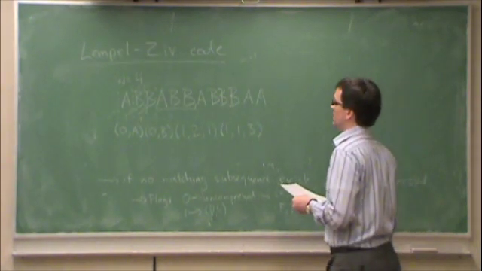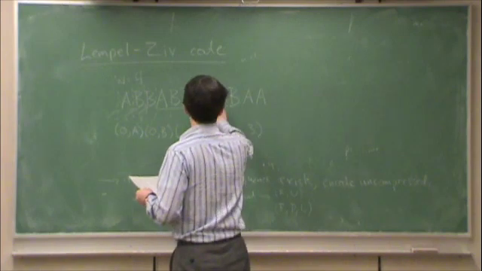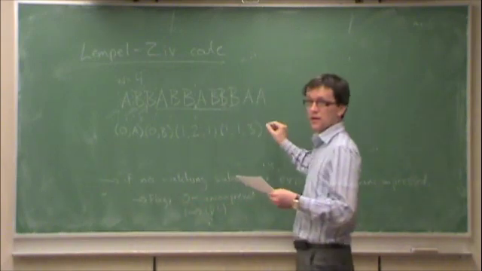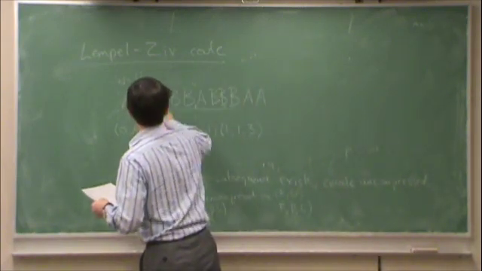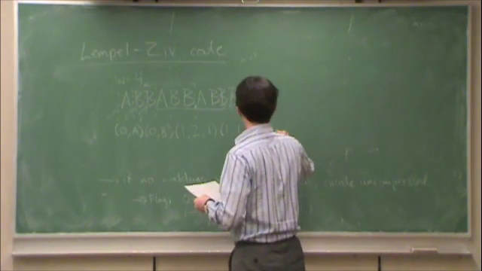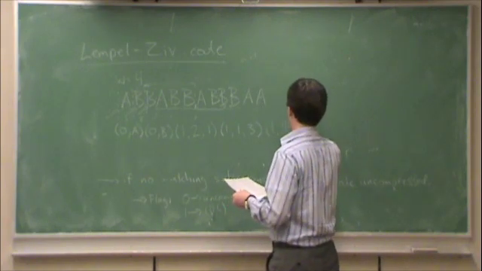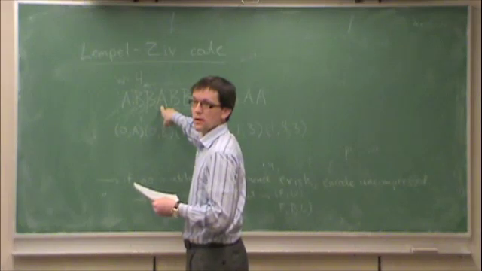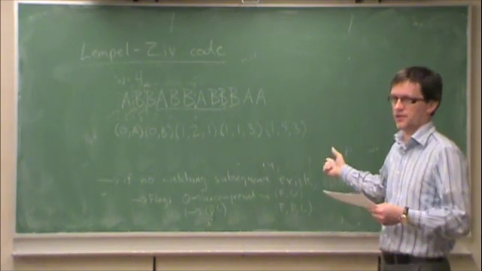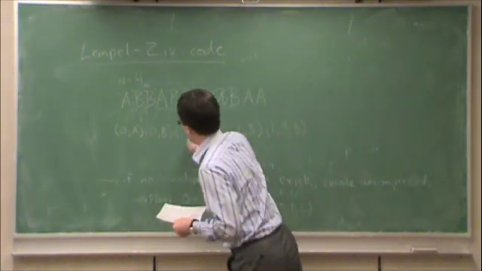You can do it again. And you can do it again. So now I move here. ABB I can find. ABBB I can't find. The window is only four, that's right, but within the window, I have ABB. So I can say, one, four, I think that's four, yeah. One, two, three, four. Inside the window. Oh, inside the window, I see. Actually, I might have made a mistake on exactly what the location is, but this is the basic idea of what's going on. Anyway, and so you can continue like this. And this is the form of the encoded sequence.